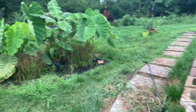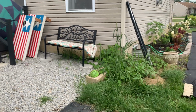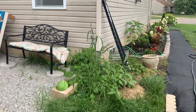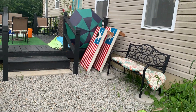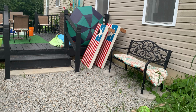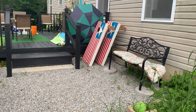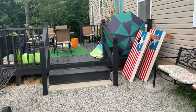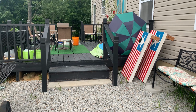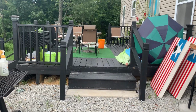I'm going inside because of sprinkling, and don't want to get my phone wet because I dropped my phone and cracked it. I usually don't drop my phones, but I dropped it at Home Depot, of course. I was getting bricks, and I had something on some bags of manure compost, and put my phone down because I didn't bring a purse, and it dropped, and then somebody ran over it with their cart. So got a tiny crack. I got lucky, and luckily it was only myself and the other person, and they gave me my phone. Otherwise I wouldn't be doing this because I wouldn't have a phone, or I would have had to pay big money to get another one.